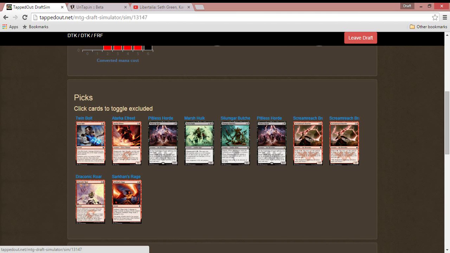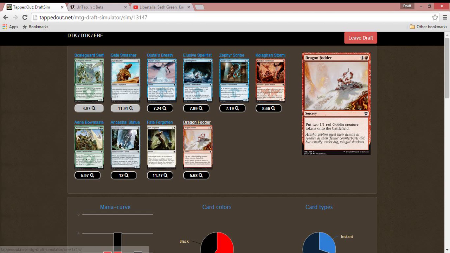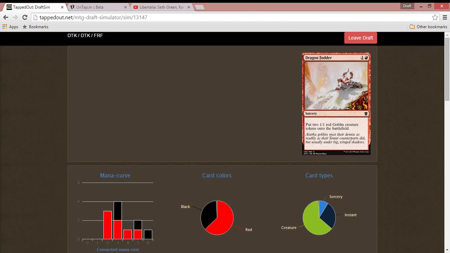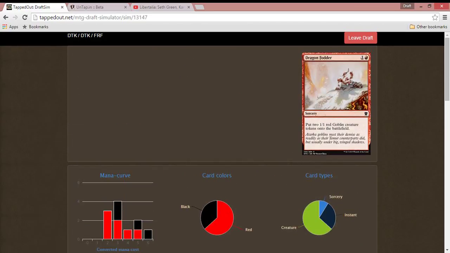Now we've got options, which is great. Like turn 2, I can dash Screamreach Brawler. None of this is insane, but I'm fine just taking a Dragon Fodder here. We're a little light on 2-drops, and honestly, 2 bodies on the board is pretty decent. It's not nearly as good here as it would have been in Standard, where 2 bodies is nuts.